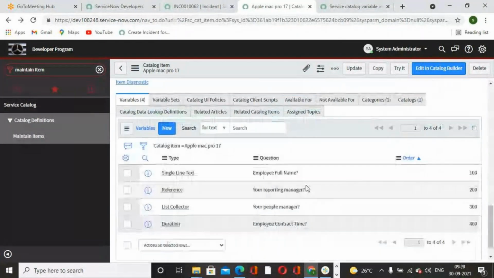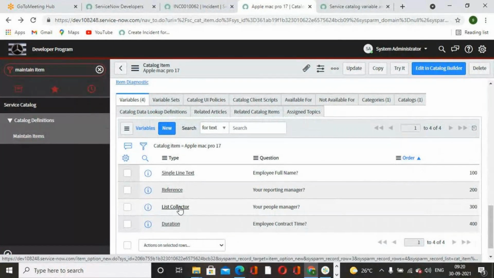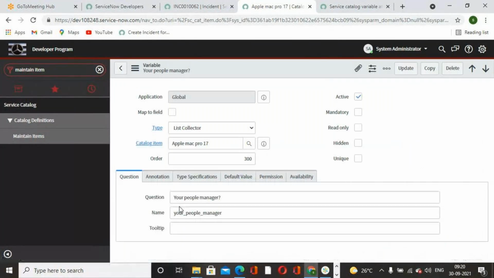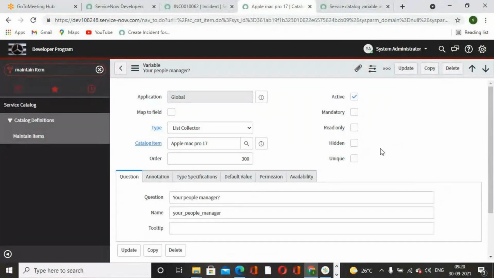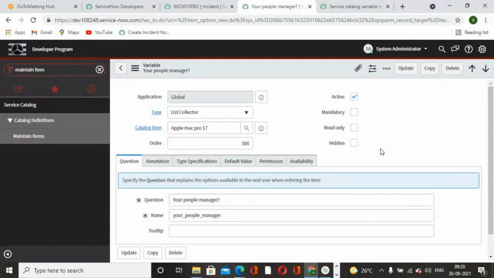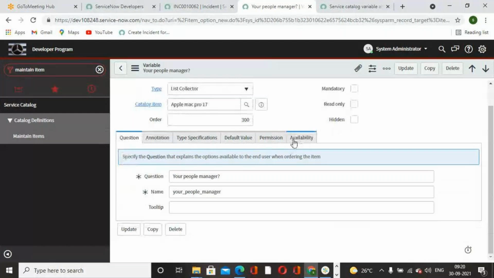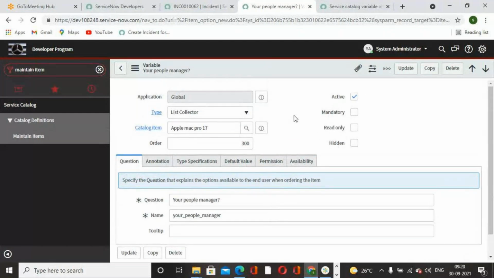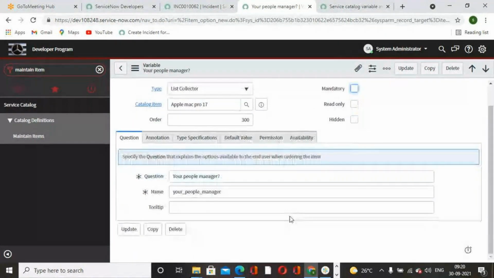Open the list collector variable. The question is your people manager name.